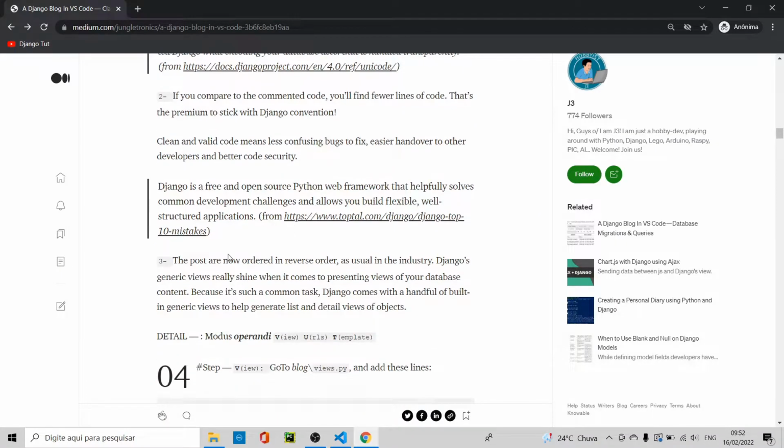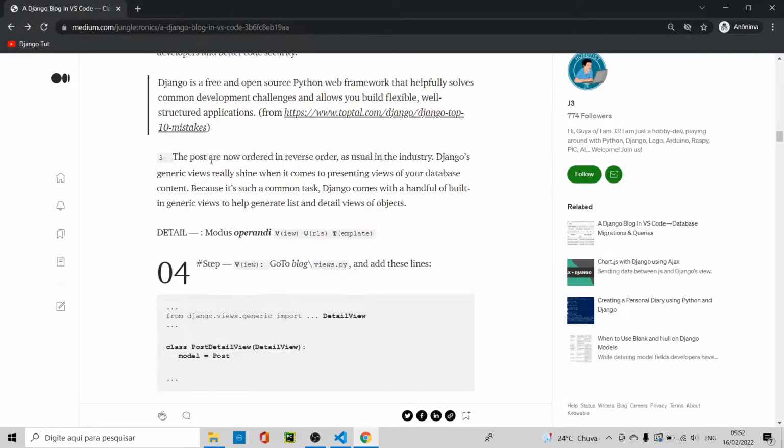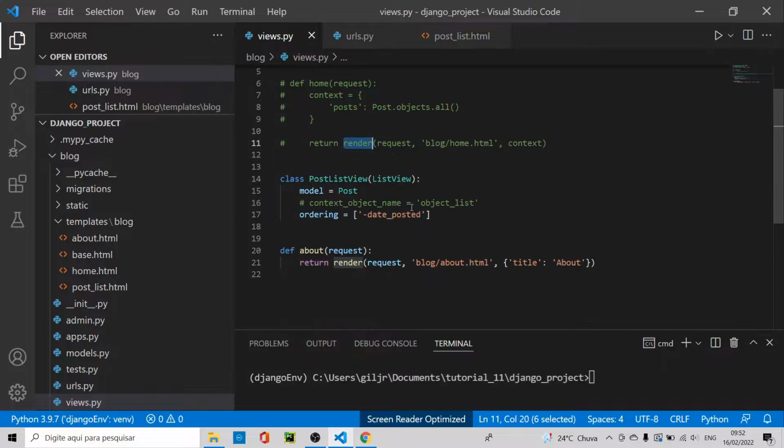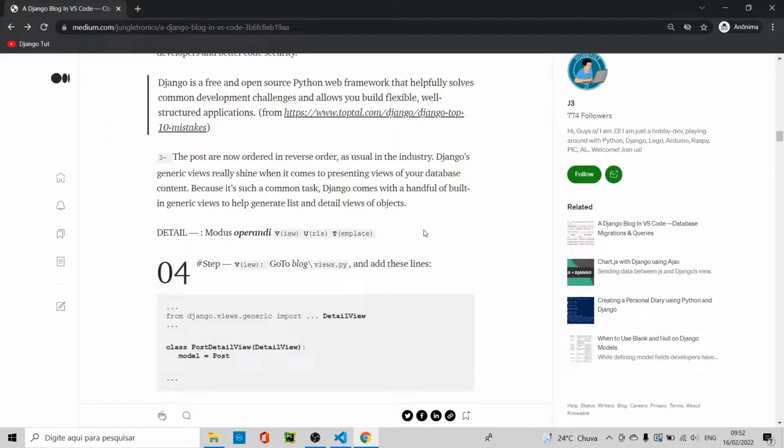And the third annotation: the posts are now ordered in reverse because of this line of code. I put the minus sign here, and the posts are now rendered in reverse order, as the industry asks for.